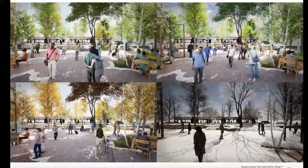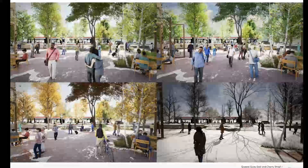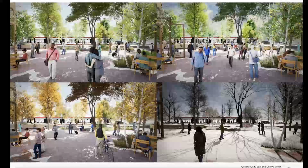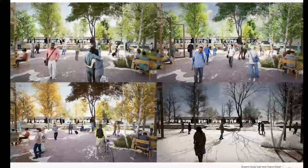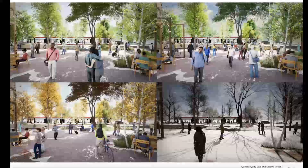So thank you. Good, thank you very much. So the only thing left to do is to take a vote from the panel, and I think given the nature of the comments, I would propose a vote of full support. I assume there is agreement on that. Anyone disagree? No? Okay, thank you very much. That's a unanimous vote of full support, Adam. So thank you very much, and we look forward to it coming back in the future. Great, thank you so much.